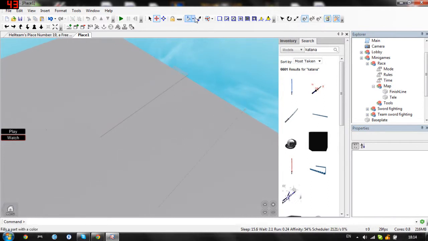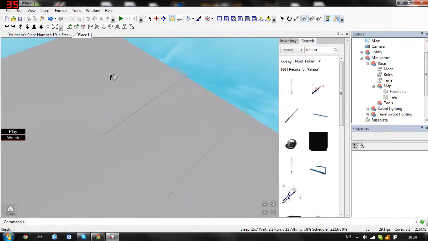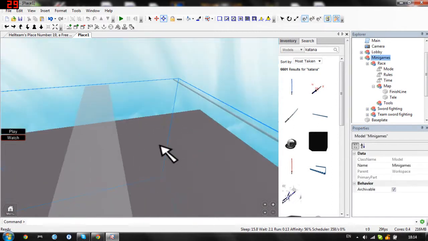There we go, and I'm gonna change the color of the base plate so I can see the map itself. Just gonna change it now, not this color. I'm gonna change it into something darker. There we go, so I can see everything properly. Okay, so we have our start and our finish.